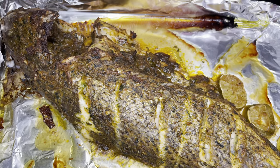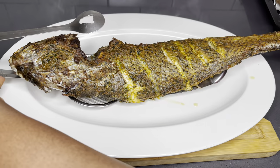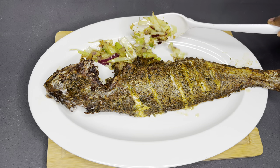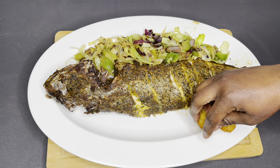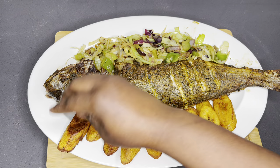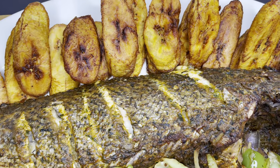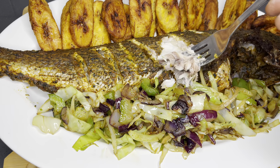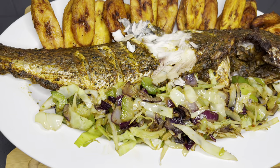After 18 to 20 minutes of grilling, the fish came out so nice and juicy — we are done! I transferred it onto a nice plate to make sure the presentation is on point, because you cannot present this fish anyhow. I put the stir-fried veggies on the side along with the fried plantain. Just look at this gorgeousness! Food is great, but how you present it also has a great impact on how people perceive it. We dug in and it was absolutely great — have some sobolo on the side to wash everything down and you are good to go!